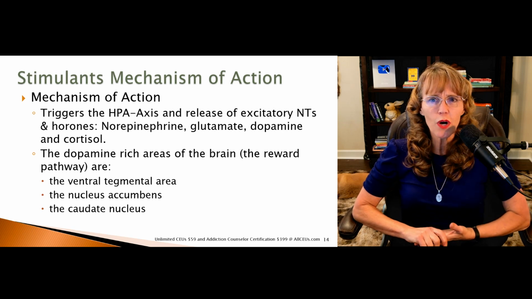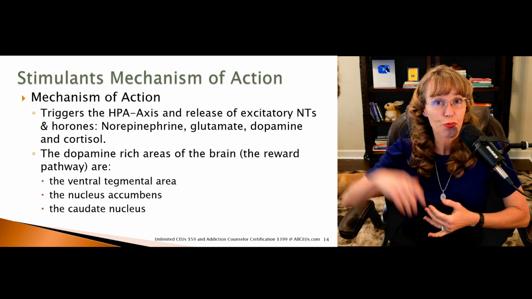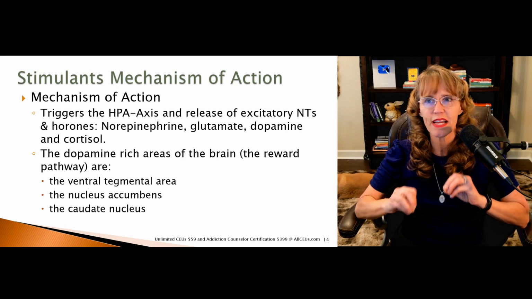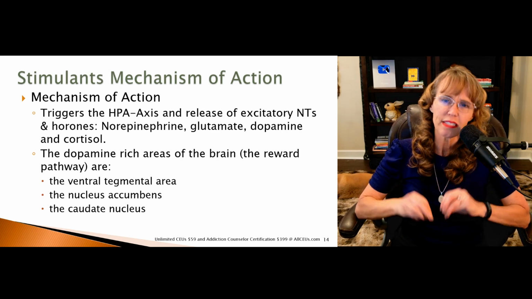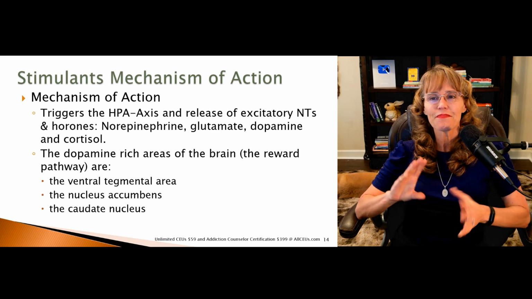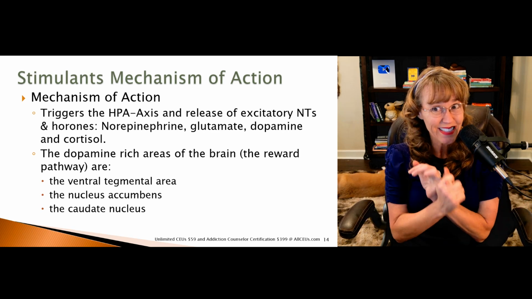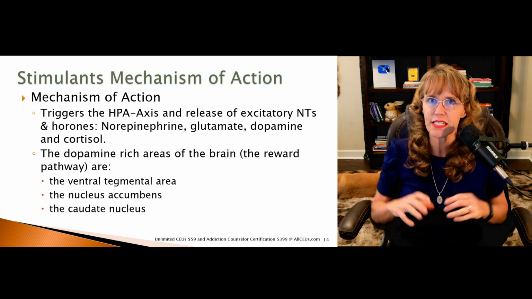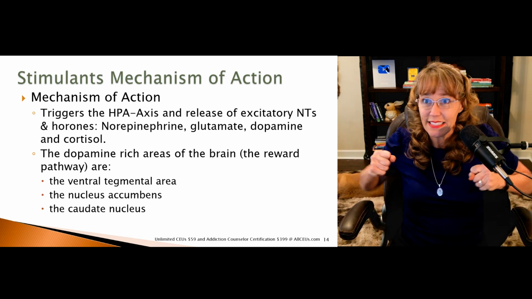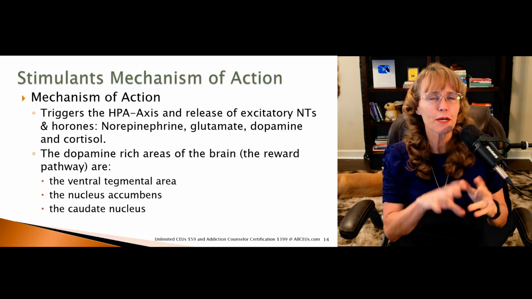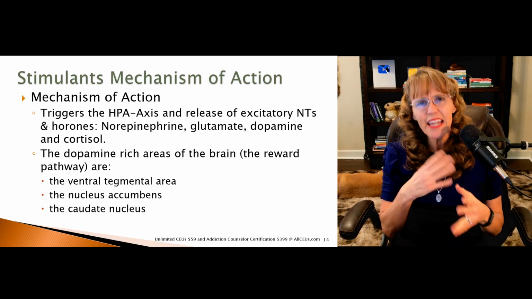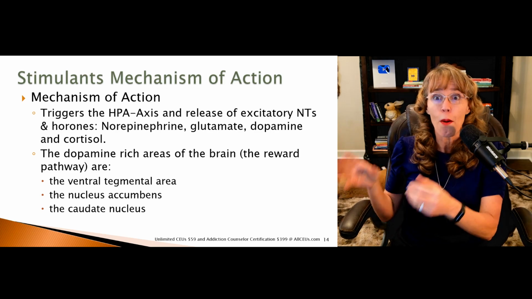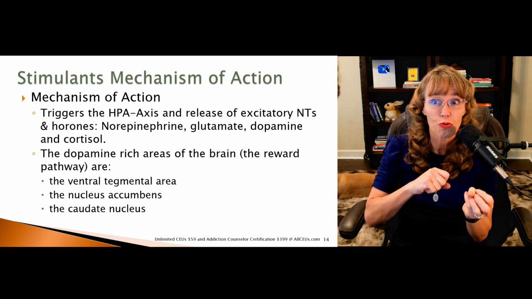So how do stimulants work? They trigger the HPA axis, which is your stress response, and they cause the release of excitatory neurotransmitters and hormones. They release norepinephrine, noradrenaline, glutamate, which is your main excitatory neurotransmitter. Its main function is to give you energy. Norepinephrine helps you focus, helps you think, and it gives you a little bit of energy. Glutamate gives you energy. Dopamine motivates you to resolve the threat.